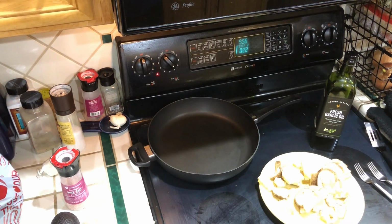I was a little nervous about how I was going to do the potatoes on the first run. I was thinking, do I use butter? Should I use coconut oil, which are my go-tos? And I heard a voice in my head say, go for olive oil. So I believe that was my grandma Meeker, who sometimes likes to join me when I'm cooking from beyond. So we're going to do that again because it turned out really well.